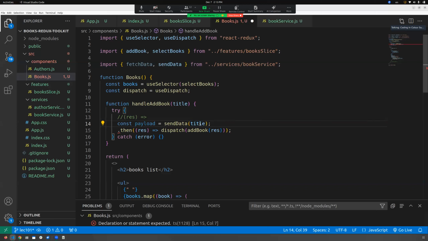And yeah, we have that inside try catch, and we need an await. And this should be an async. Actually, we need to write it differently.